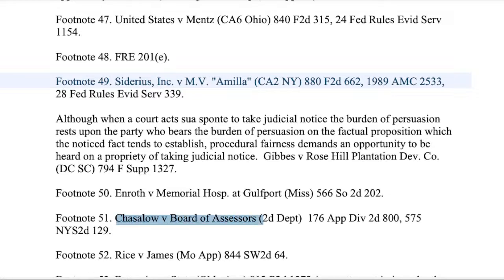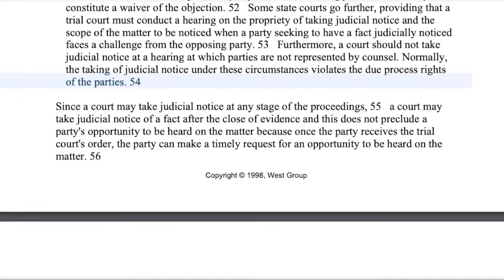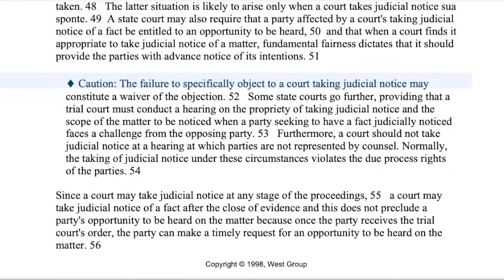Chazalo versus Board of Assessors. Indeed. Caution. The failure to specifically object to a court taking judicial notice may constitute a waiver of the objection. Some state courts go further, providing that a trial court must conduct a hearing on the propriety of taking judicial notice and the scope of the matter to be noticed when a party seeking to have a fact judicially noticed faces a challenge from the opposing party.